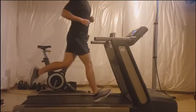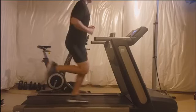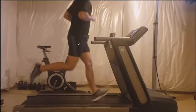So this is typically how most people run. I'm going to show you this in half speed. This is me running to show you an example. I'm going to slow it down. Most runners do this. They come forward, they hit with their knee completely straight.